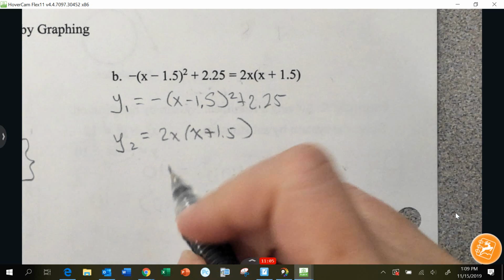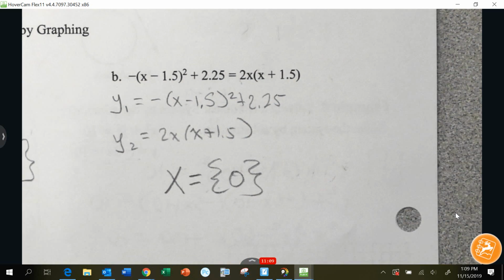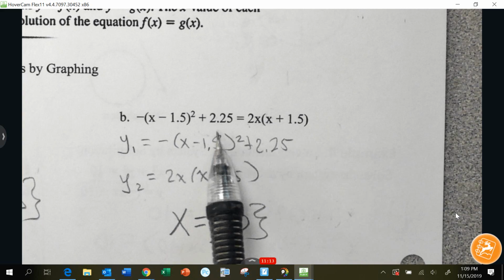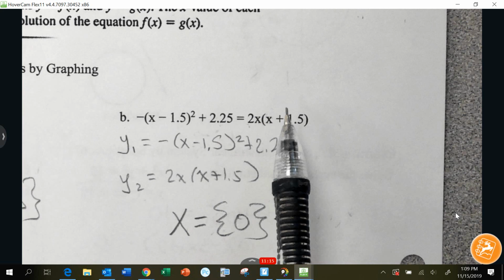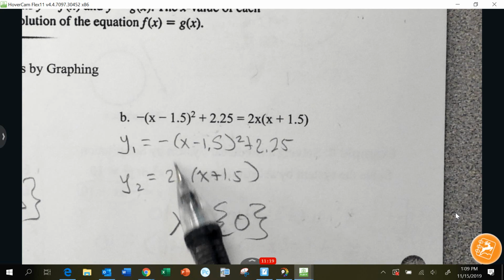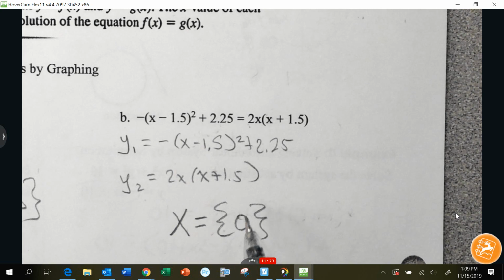So what is our answer? Right, it's just x equals 0. You don't put the ordered pairs for these because this is solving an equation for x. It's not what we were doing the first day where you find the x and the y. We just approached it the same way as finding the x and the y, but you only write the x as the answer.